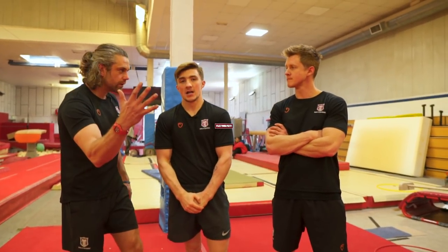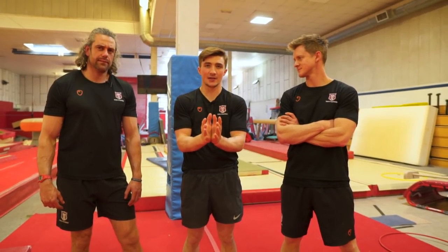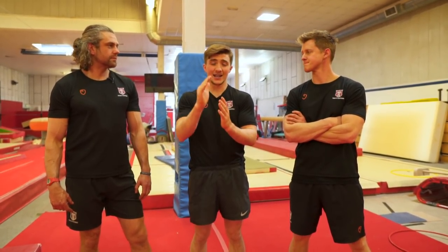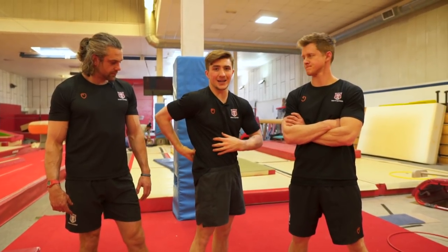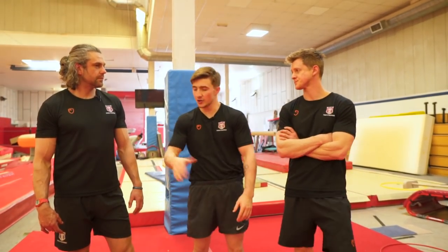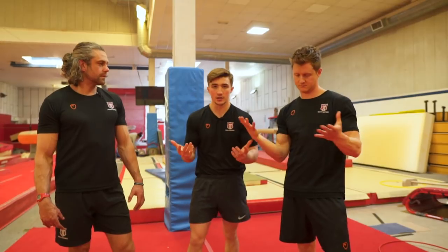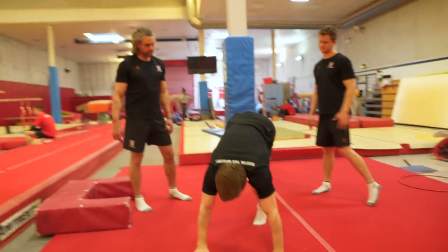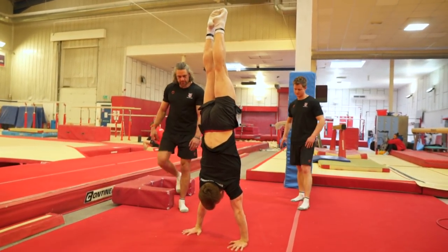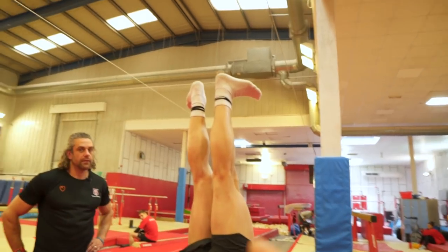The last tip — tip number five, the most important one for me — is flexing your feet to find the right position for your handstand. That's going to sound strange but I still use that today. I've been doing handstands since I was seven years old, I'm now 25, and every day I'll do this. Flexing your feet enables you to squeeze your glutes, squeeze your lower back, and just find and correct that position. I'm going to kick up and do a handstand with pointed toes first — I can find the right position now because of my toes — but it's much easier when I flex my feet to then get that perfect position.